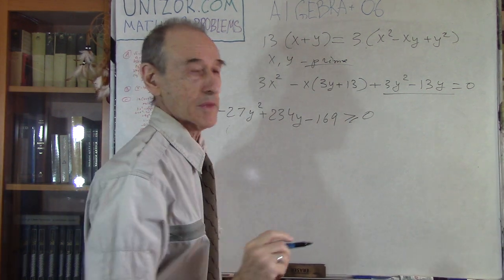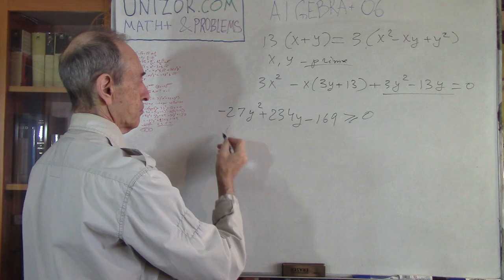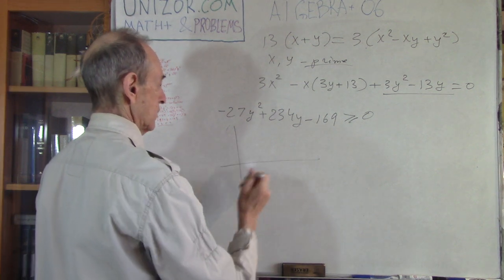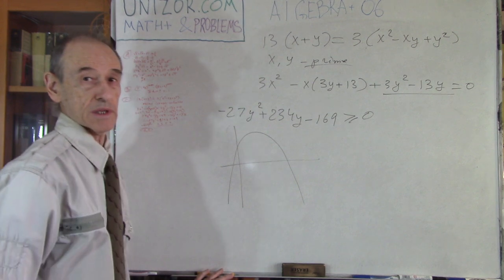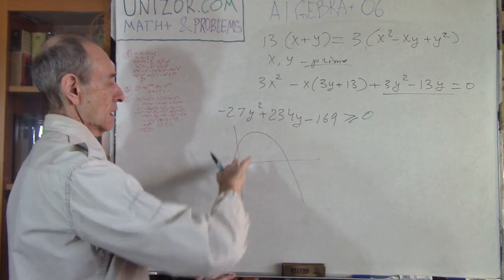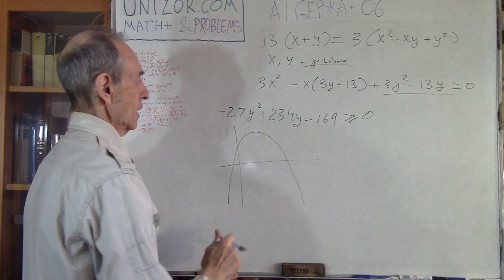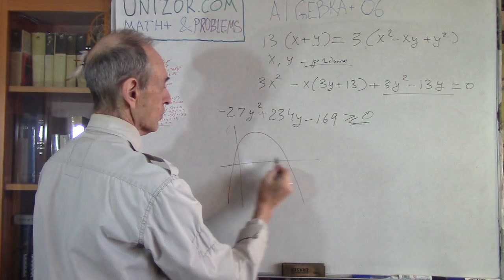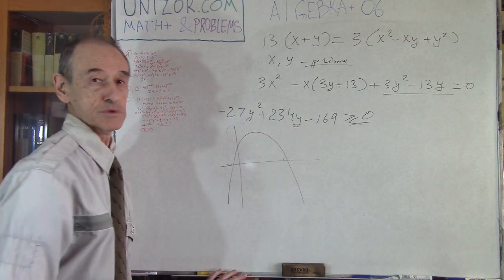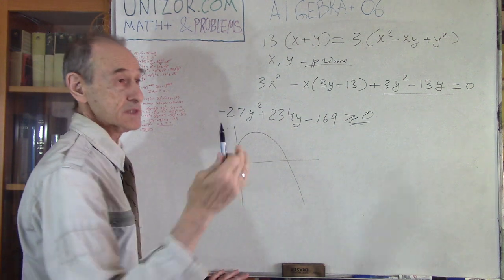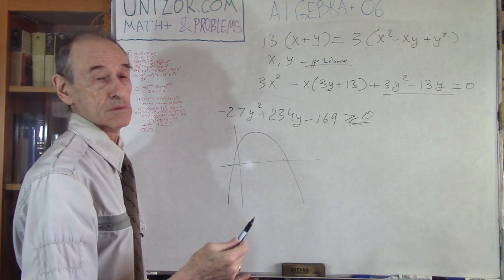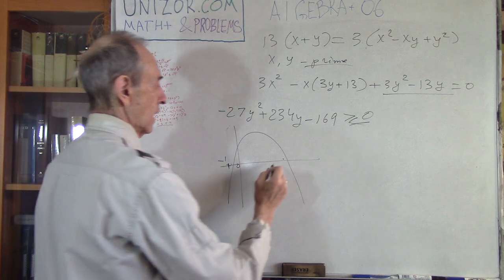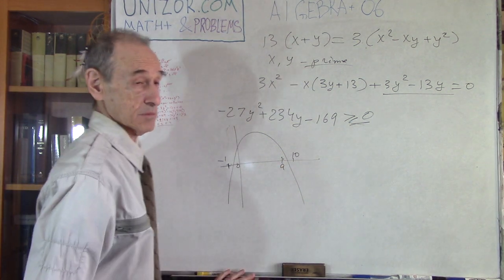Okay, that's interesting. Now, you see, this is basically a parabola with horns down because it's a minus sign. So, if I draw the graph of this parabola, I will have something like this. Since the horns are down, it's open this way. Now, what are the roots of this? It's positive between the roots, between the places where it's equal to zero. You can actually calculate, at least approximately, the roots of this equation. I did. One of them was between minus 1 and 0, and another was between 9 and 10, if I'm not mistaken, but I think I'm not.